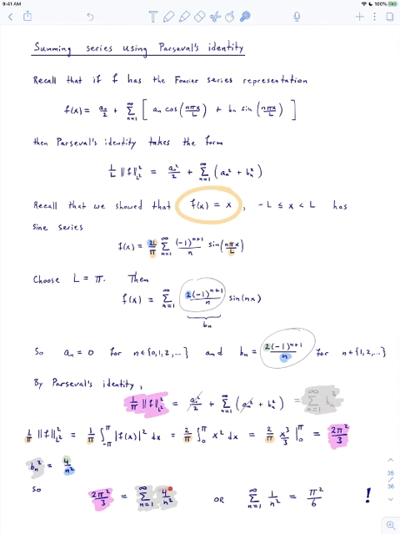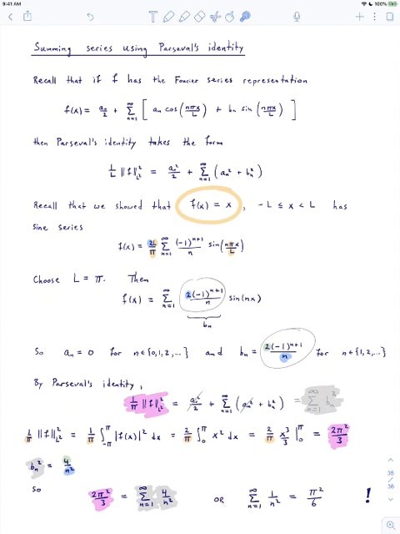But what's on the right? If you get rid of that 4, you have the sum n equals 1 to infinity of 1 over n squared. So the sum of the reciprocals of the square numbers is pi squared over 6, which is a very interesting result that just comes out of nowhere. And we prove that using Parseval's identity and Fourier series representation. So it's a really neat result that perhaps you weren't expecting.